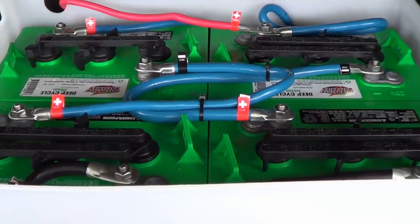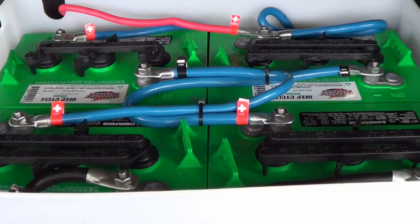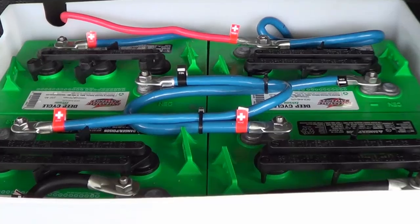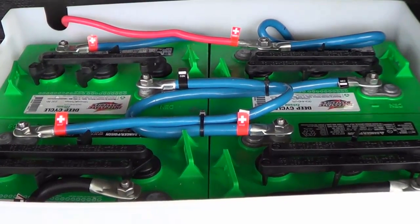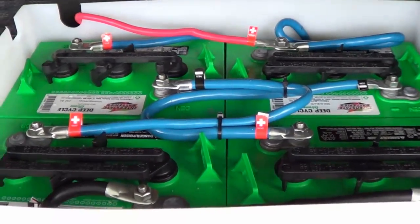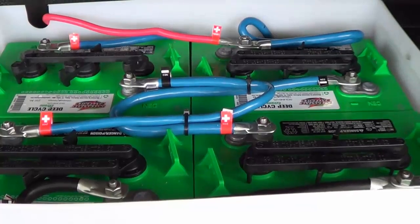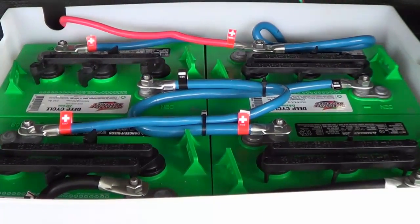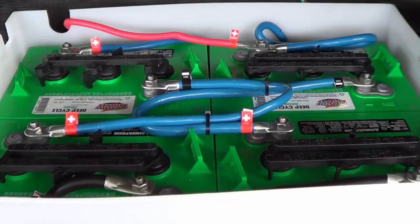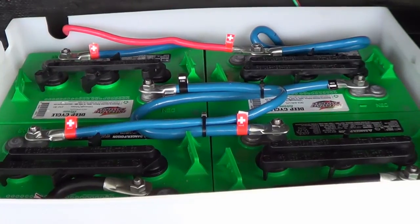The original had about 85 amp hours; this bank has about 464 amp hours — almost five times as much power. Usually the original little 12 volt battery is good for a night or two, whereas something like this would probably last anywhere from three or four nights all the way up to a week, depending on how much energy you're drawing while dry camping.